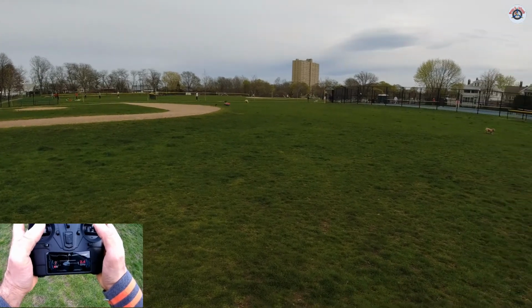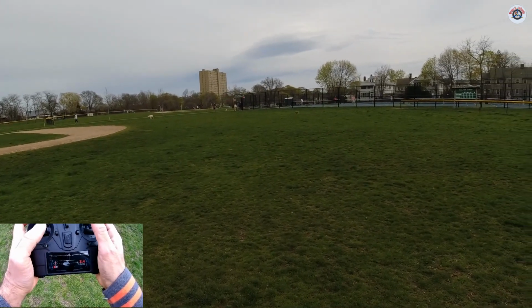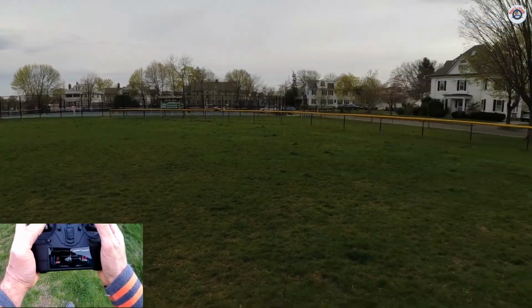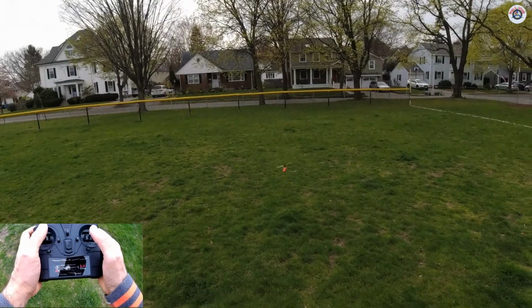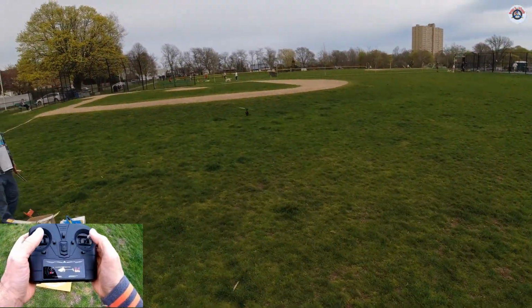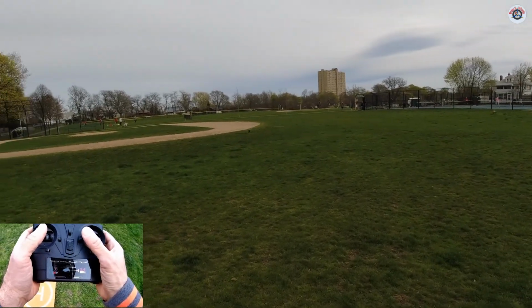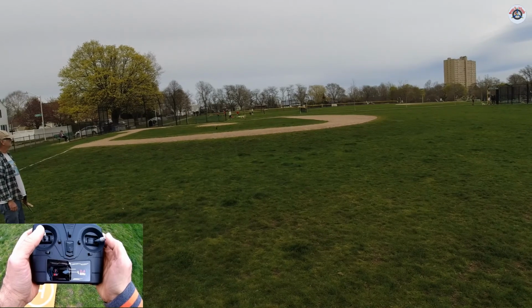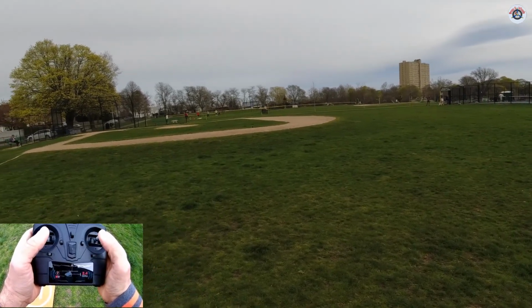I'm going to set it to low speed to show you how a beginner may fly it. So this is still quite fast in my opinion for a beginner flyer. Oh, it lost a little bit of altitude during that turn. Did you see that? And it's kind of drifting with the wind. That's okay. How is the lateral move, like the banking? Is it losing any altitude? Slightly when I change directions. Yeah, it has lost some altitude.